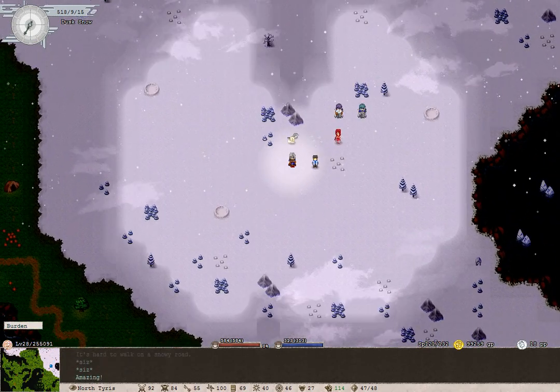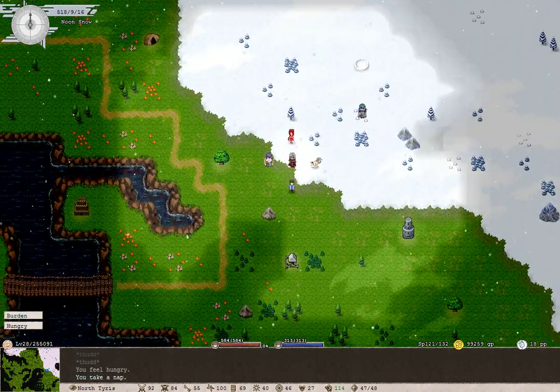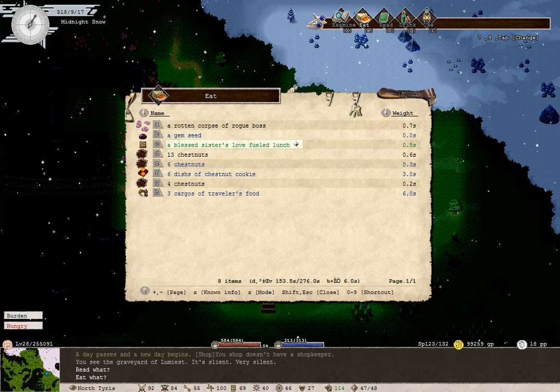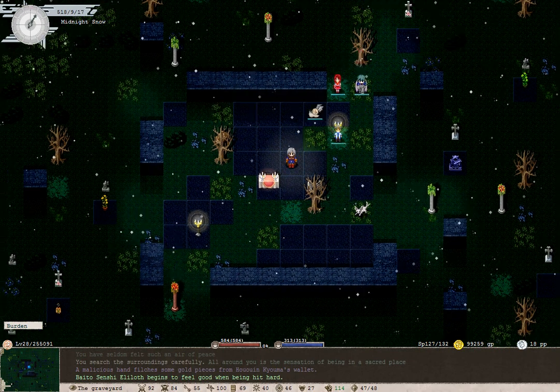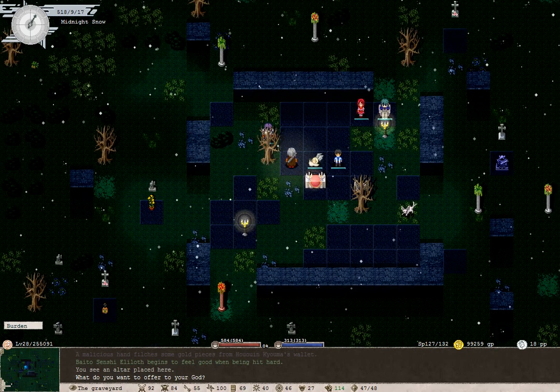Well, that's all very nice. We haven't actually gotten hungry yet. Ah, there we go. Oh yeah! I forgot about this. The Graveyard of Lumiest. Let's eat a dish of chestnut cookie. Have we been here before? Oh, it's an altar. An unclaimed altar. We should probably wait till we have a more substantial offering.